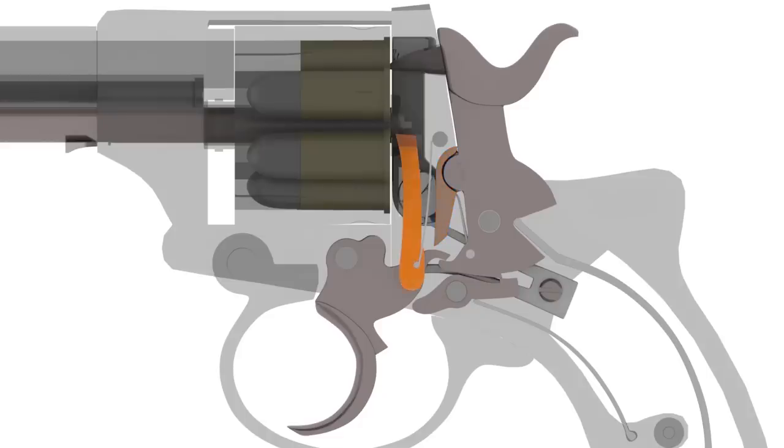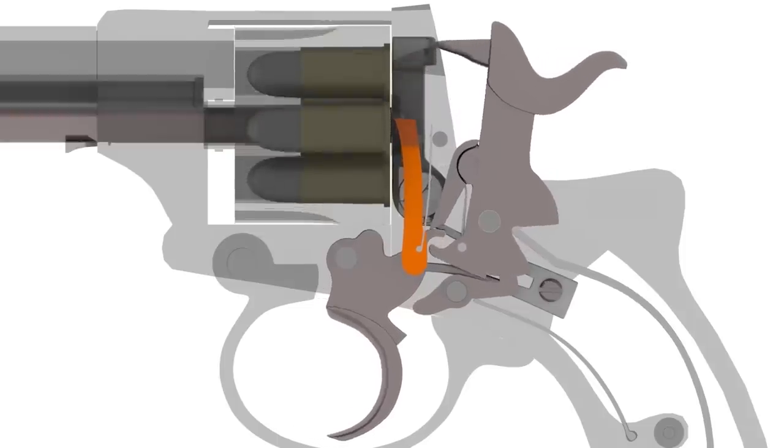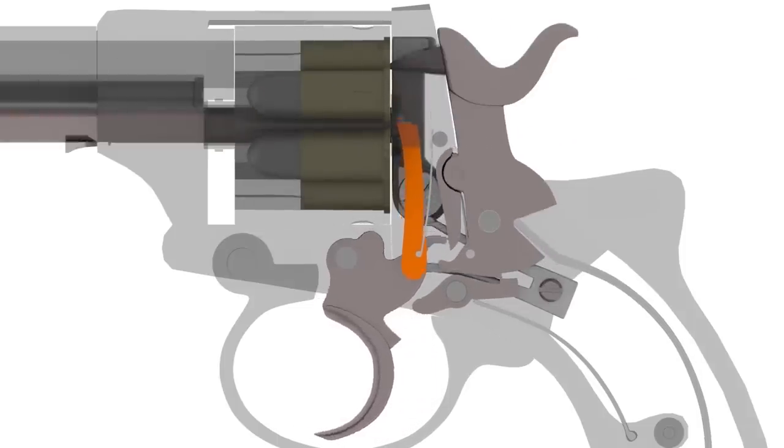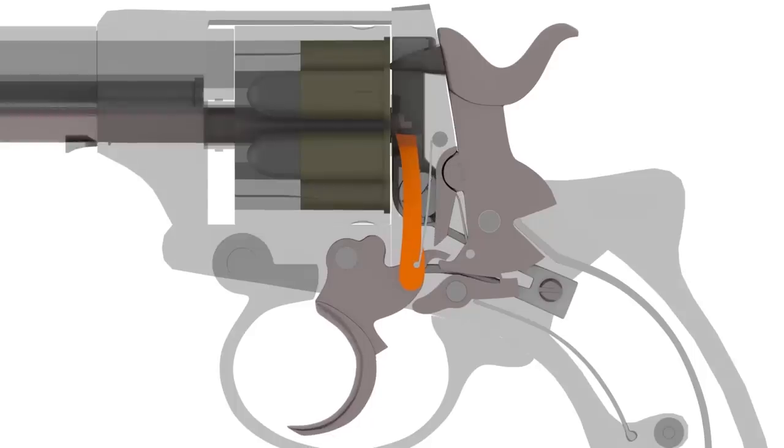Attached to the trigger is the hand, which is biased forwards by its own flat spring in order to stay engaged with the teeth on the back of the cylinder. Pulling the trigger raises the hand, which spins the cylinder, and releasing the trigger allows the hand to bounce back down the serrated teeth. The mainspring powering the hammer is fairly light, but also very long.